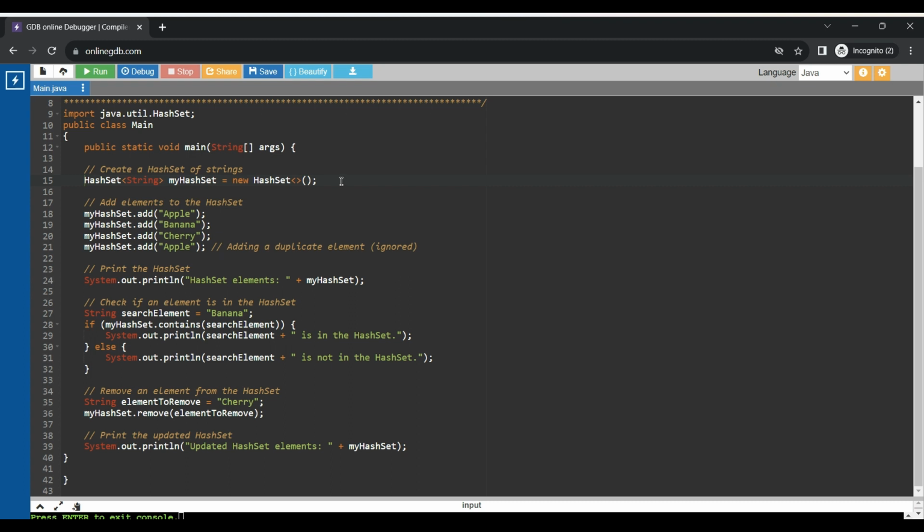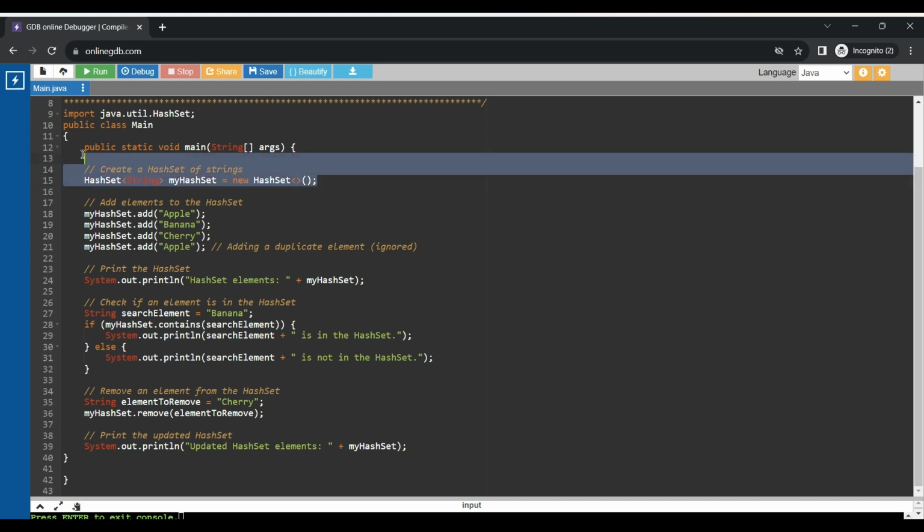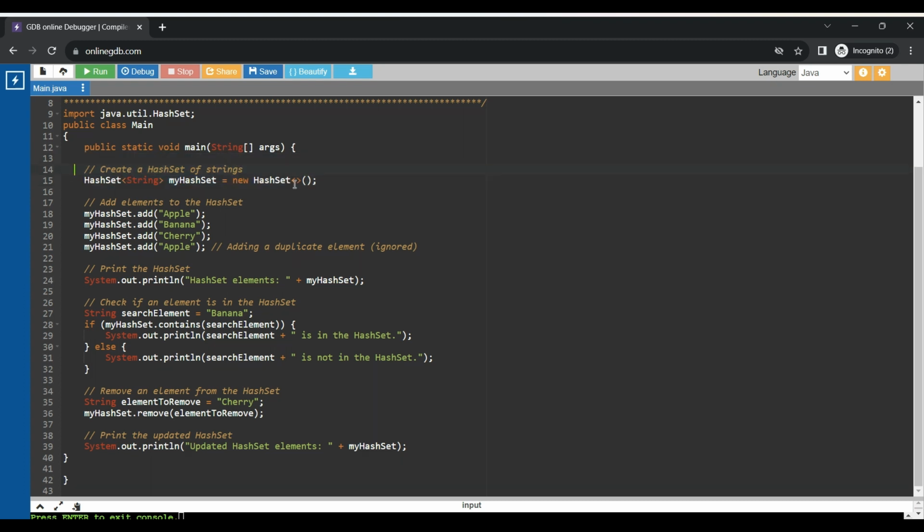Okay, so I have already written the code for this demo, and now I am just going to explain it line by line so that it's more clear how our HashSet works and what are the main things that we can do with it. In line number 15, I have created a HashSet of type string, and I have named it myHashSet. After that, I am adding multiple elements to the HashSet as per the slide.